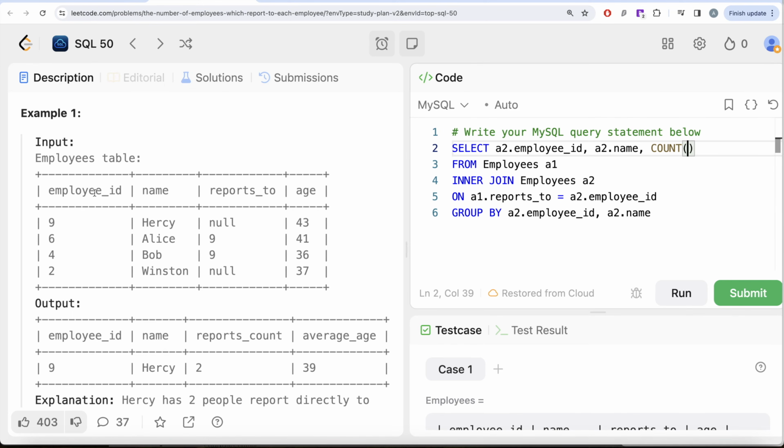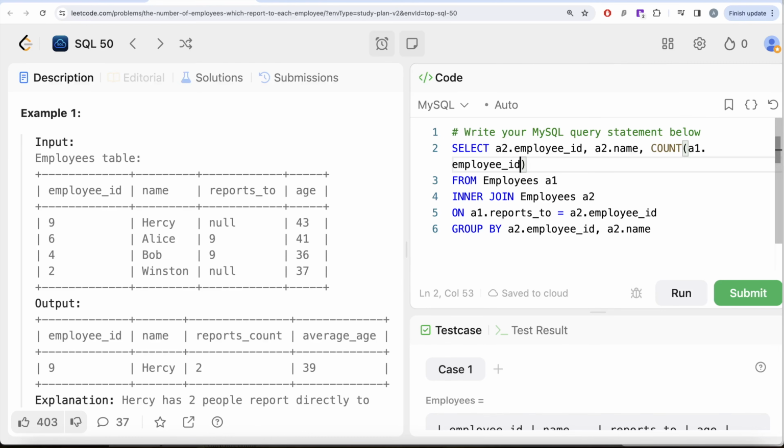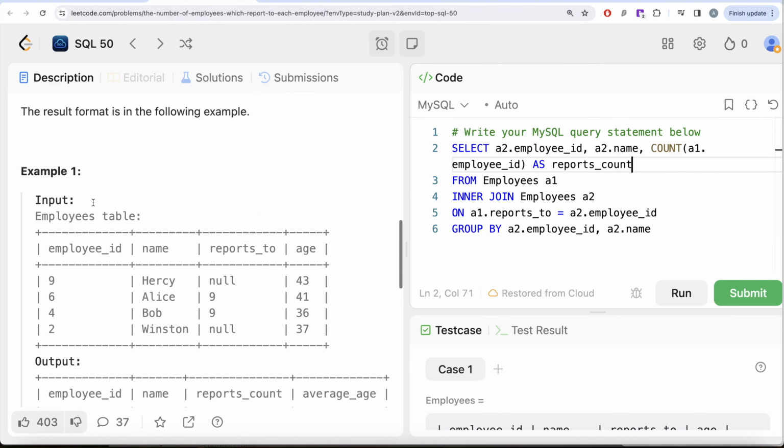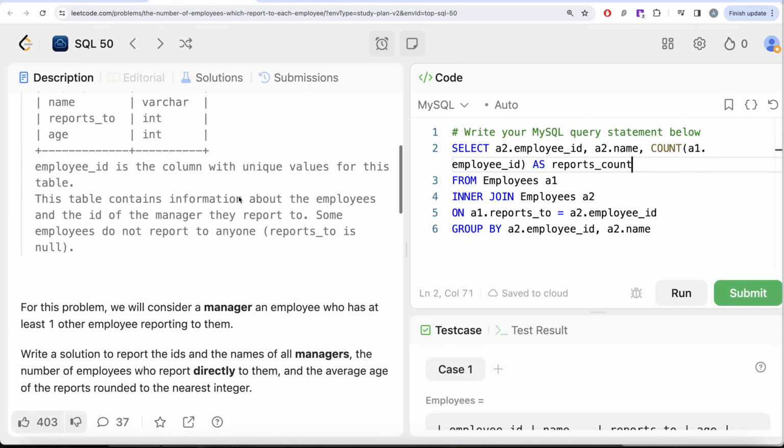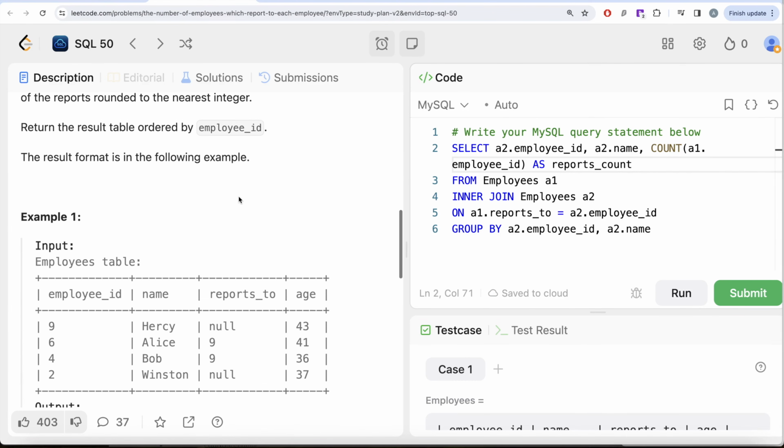So count A1 dot employee ID, and that will give you reports count. Why are we not doing distinct employee ID? Because the question says that employee ID has unique values for this table. So basically this is a primary key, so we do not need to do distinct.